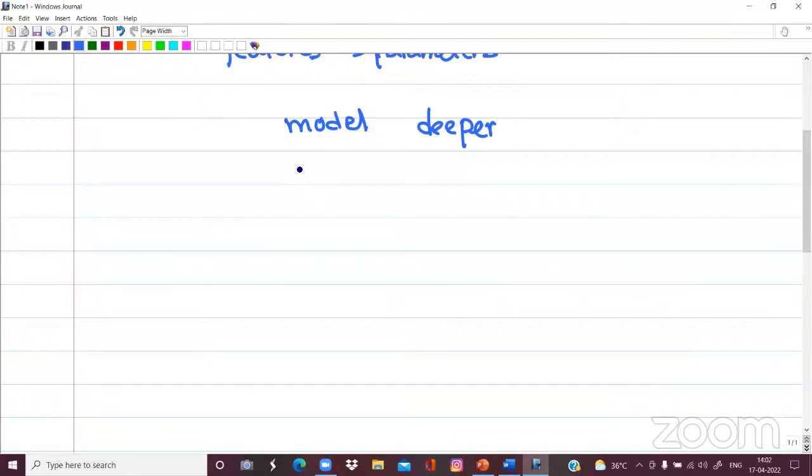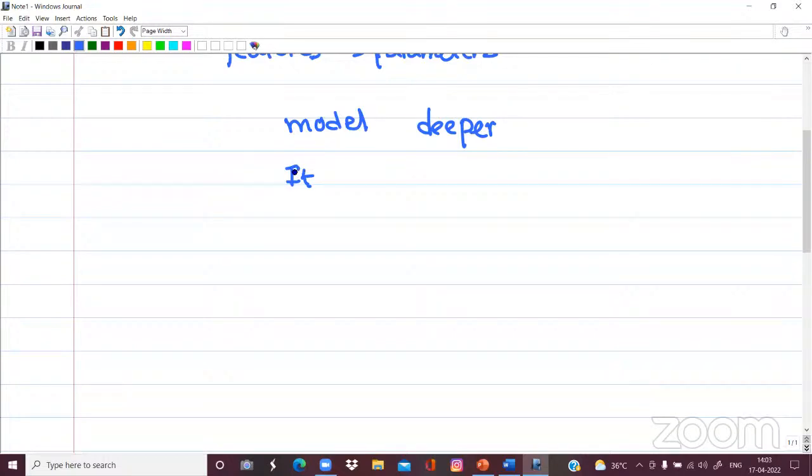That means it can understand the patterns present in the data without explicitly being given any parameters. The model itself can extract the patterns inside the data. That's what deep learning is all about.